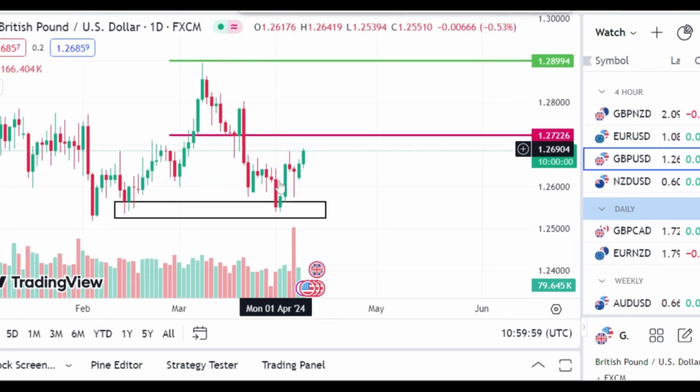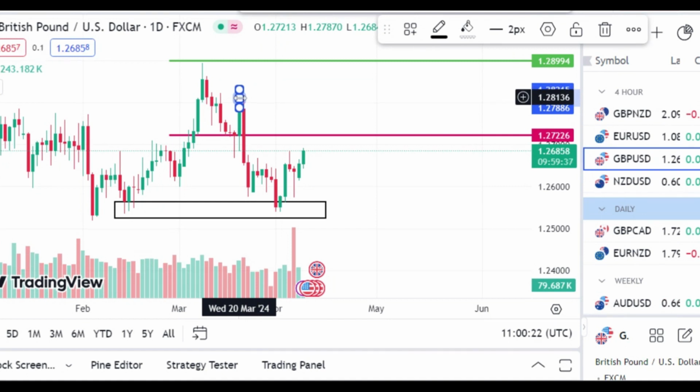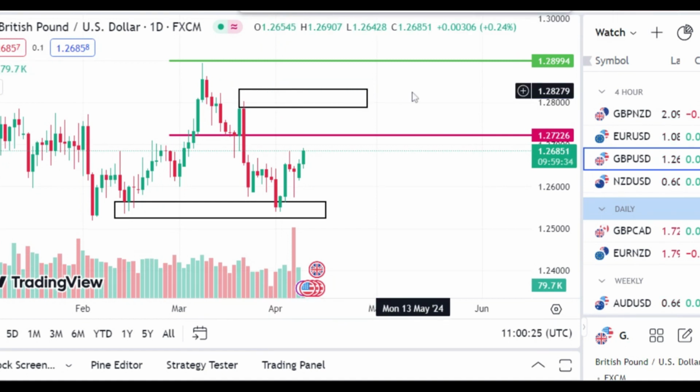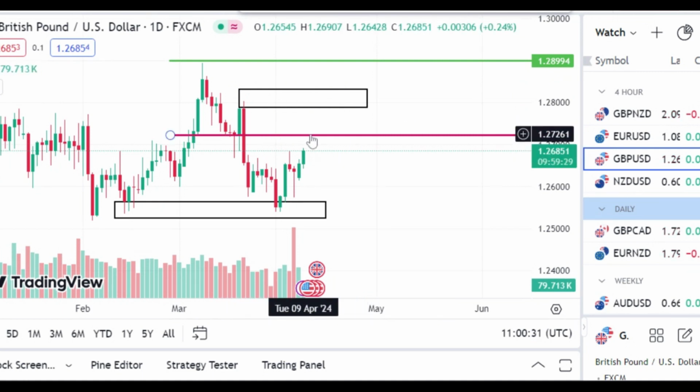If I'm to enter this market, you are supposed to enter around this area, because you have to go to a lower time frame and see what is happening so that you could have entered the market. This is where the market is most likely to go, or it can even come to this zone. Again, I did a video on Euro USD because they move the same. The market can come to this zone, then create a pattern and continue going down or up. But for now, we are waiting for this market to come to this zone, because you cannot enter this market here. There is a small zone here.